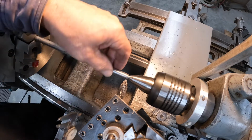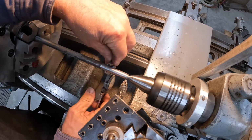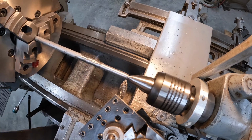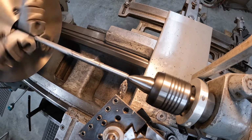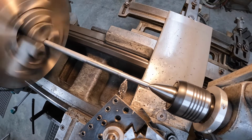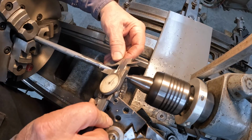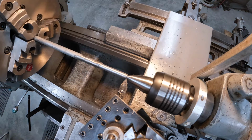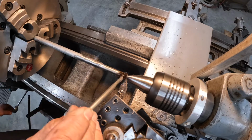we want to be down about 365 on our diameter here. And we're at 400 right now. So we'll take another 30,000 cut here. Let's say we're there. We'll just give it a couple thou more. And we'll slow it down. Oh, I got it slowed down. Slow now. Okay. Just give it a little juice to.